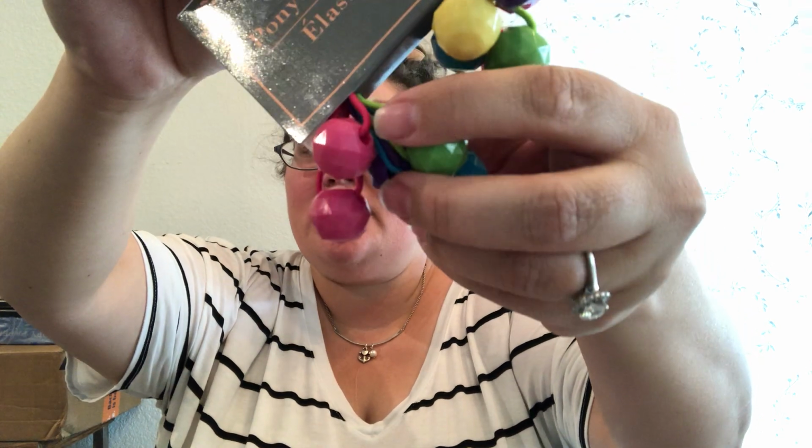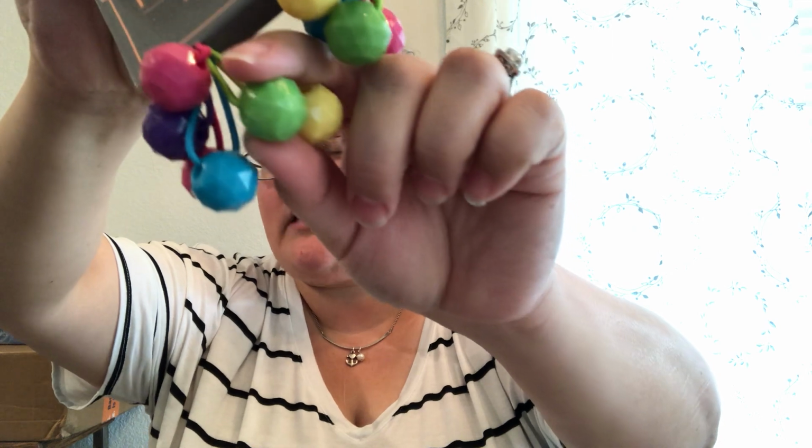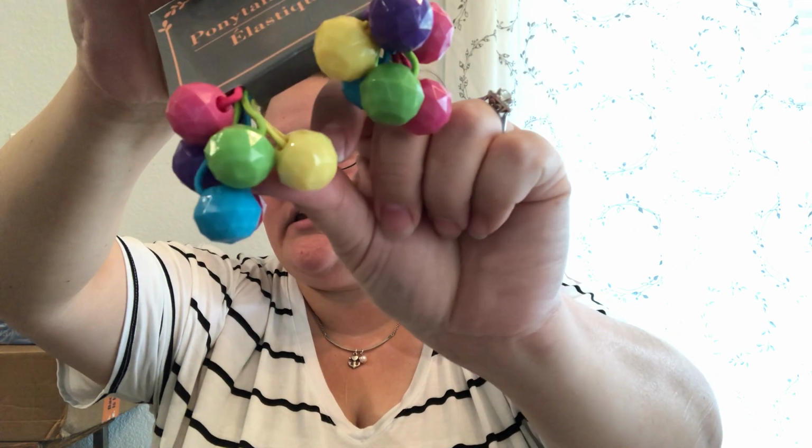A couple other hygiene items. These are just for girls, but you know, I found these hair ties. Y'all, I loved these kind of hair ties when I was growing up. Now, if you do them wrong, they snap back and pop you in the knuckles and they hurt real bad. But they were just such beautiful, bright colors. You get 2 pinks, 1 purple, 1 light blue, one green, and one yellow.